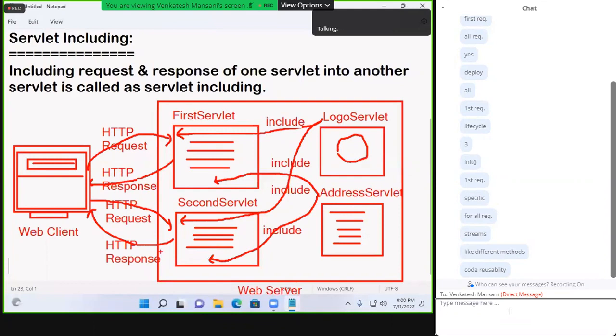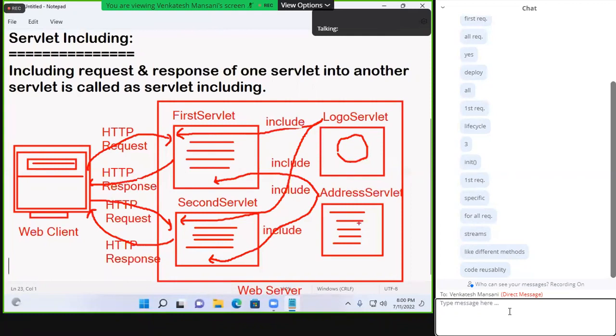Code. I didn't understand. Okay, less code, more effective. I'm not getting. This code is reusable, no?